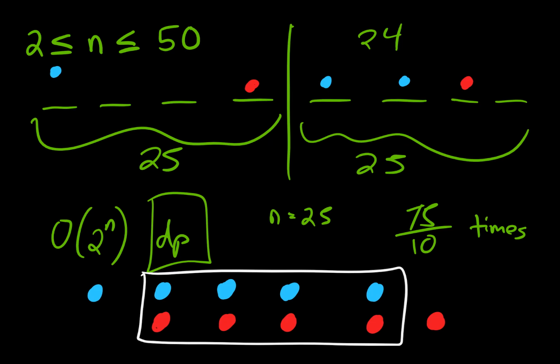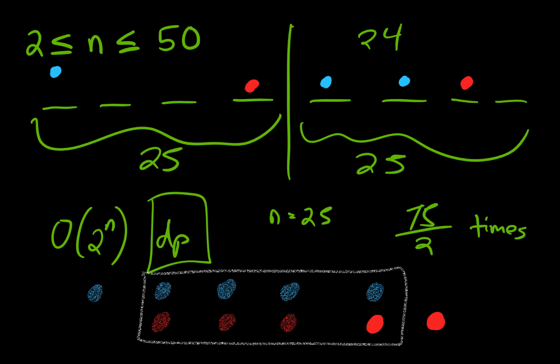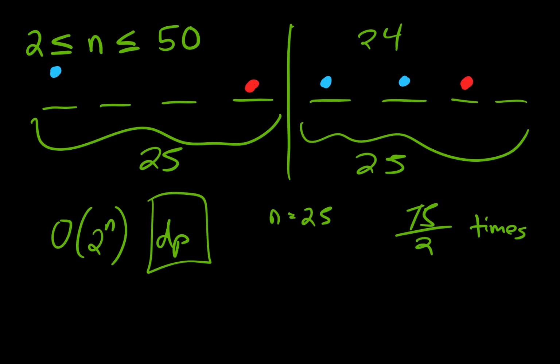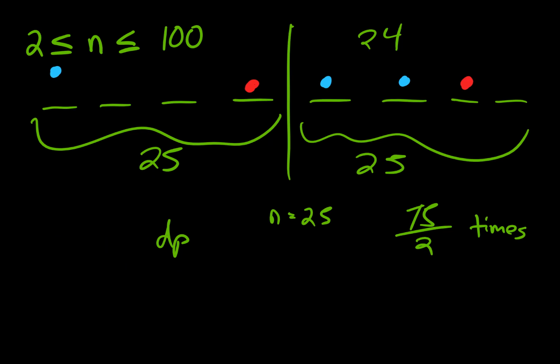Even if it is just 75 over 2, you can very easily make it 75 over 3 or over 4, just with a couple observations. Because if it's over 2, that means there's a pair of elements that are exactly the same, and that's really easy to find. You don't need a DP for that. Using this solution, we can actually solve it for n up to roughly n equals 100, but we can't go much bigger than that, or at least we can't go much bigger and still be confident in our runtime, because things get a bit scary. This 2 to the 25 seems like it might slow us down too much for bigger n.